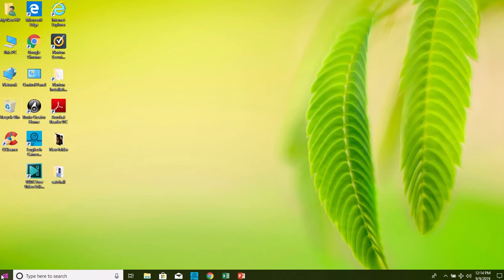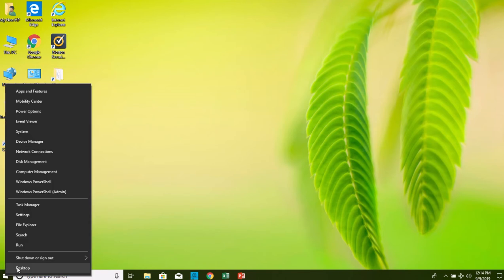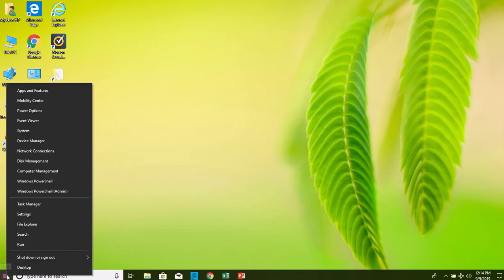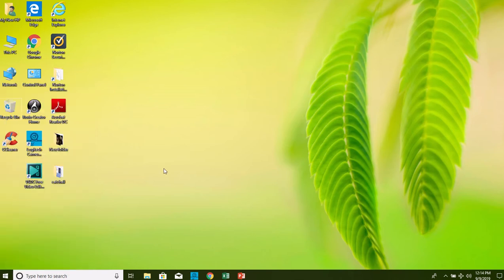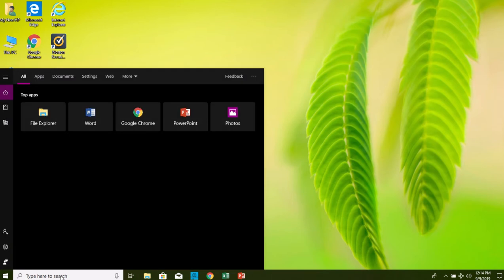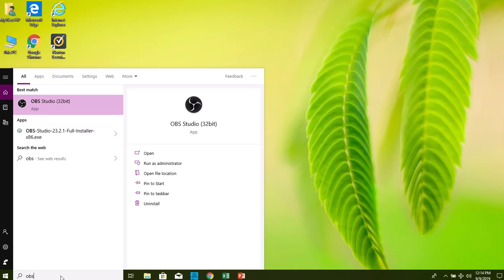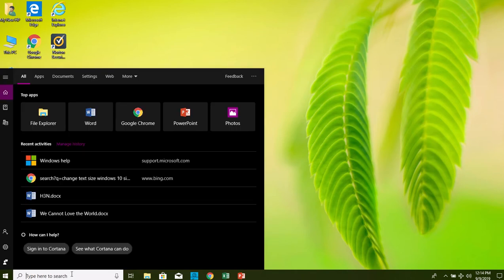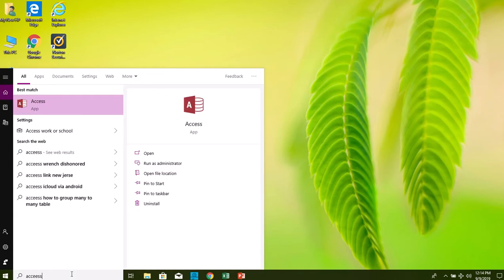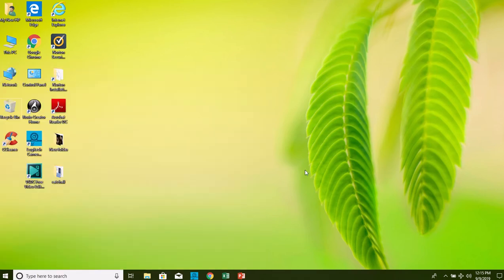Now, if you want to, you can right click on your start menu and it gives you the old configuration of the start menu. You can work from this as well. Many people don't realize that you can right click the start menu and get the old configuration for the start. This area right here is your search area, so you can search. If Word didn't come up, let's see, OBS because that didn't come up, so I can just type in OBS and you can see my application for OBS would come. So whatever application I wanted, how about Access, and it shows me my application.